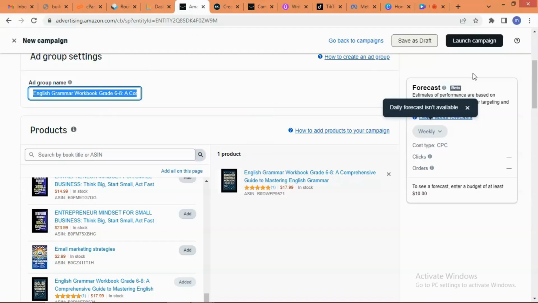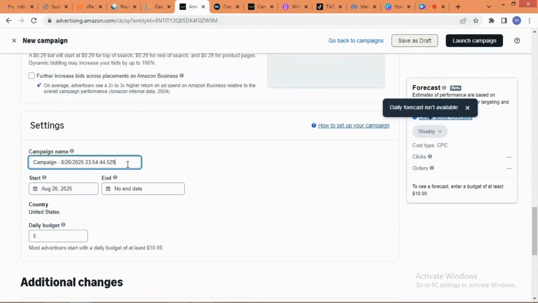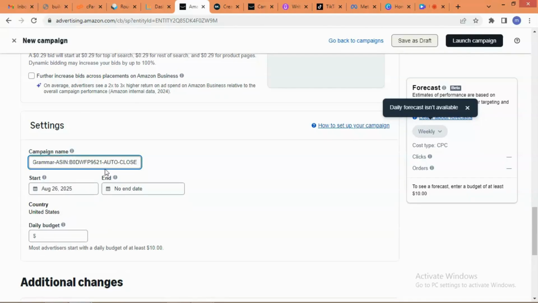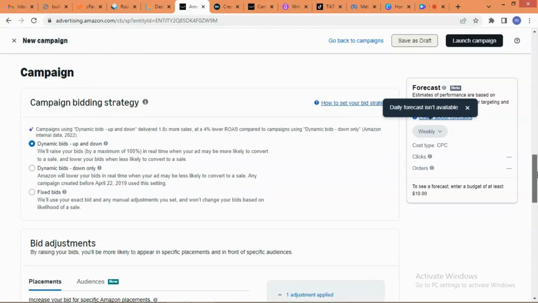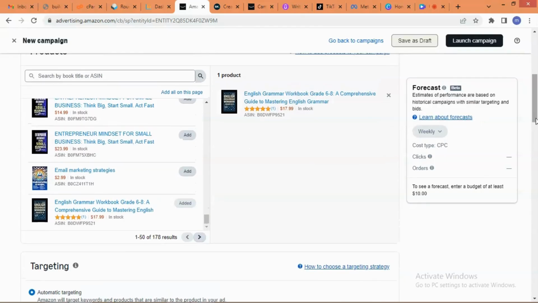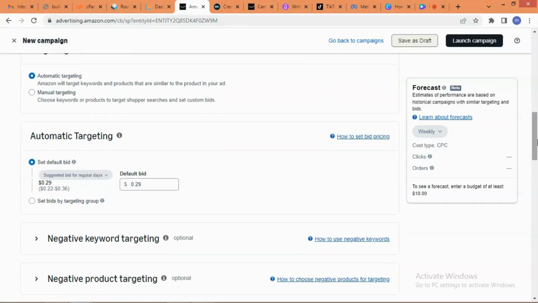Then highlight this, copy, and scroll down, and paste this where it's written the campaign name, so you can know that campaign by name later on. And go up again. We selected the book, and already it's selected automatic, but we don't want to take the whole automatic, like loose, close, substitutes.